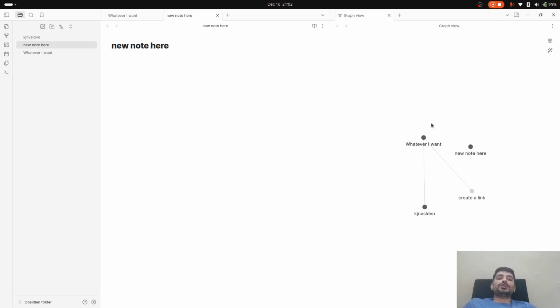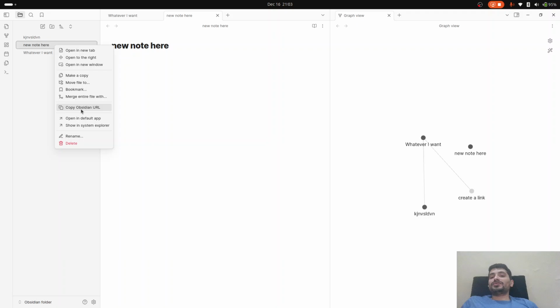And you can see that this node is not connected to my previous node, but it does exist in my vault. And all these are some wonderful things that we can do. And notice that this section here is just displaying whatever files I'm adding to my vault. This is basically a folder view of all the things that you have. And in fact, it's just a folder.